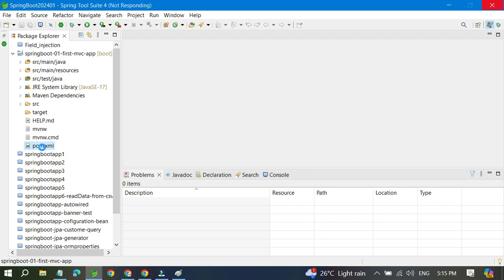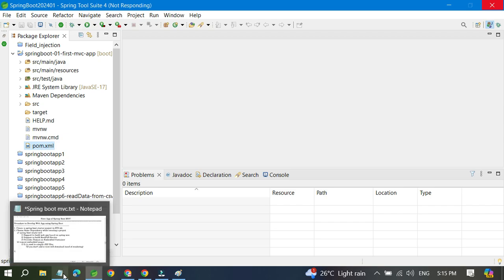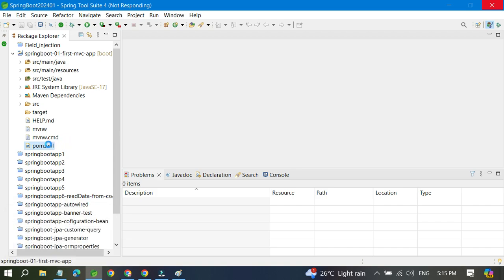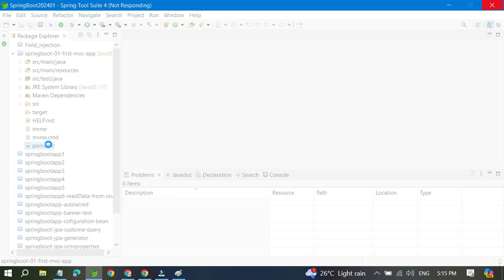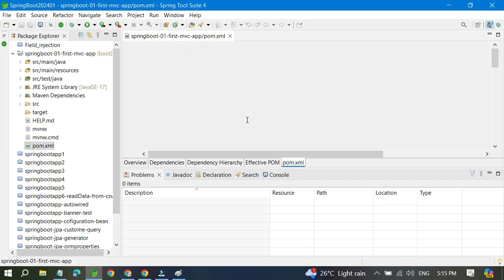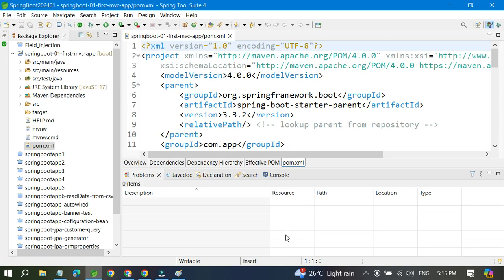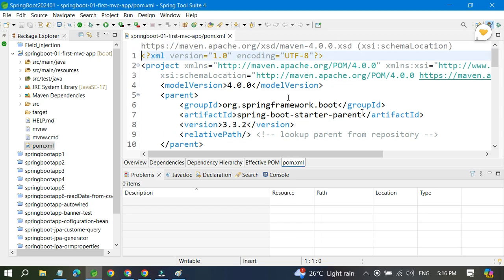Open the pom.xml. It's taking some time. We can add that particular dependency below the web one.